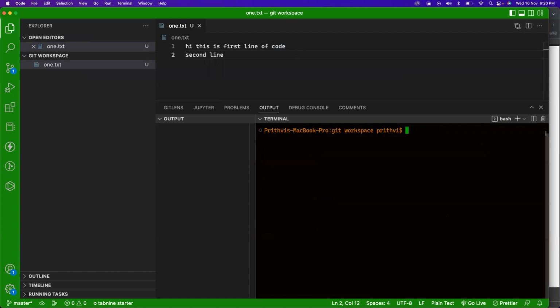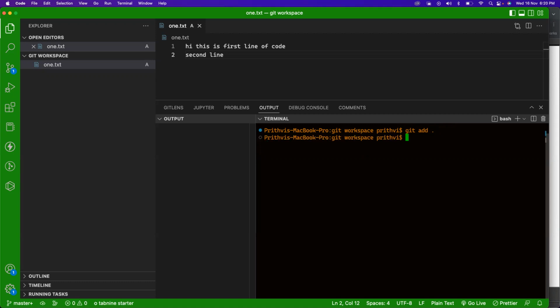In order for Git to track this particular file, the first thing is I need to tell Git that we need to track this file. Very simple, right? So what will I do? I'll say git add 1.txt. I can do this, or let's suppose if I have folders, git add the folder name followed by a slash, again basic Linux commands. Or else, if I want to add all the files, I'll just do git add dot. This will add everything.